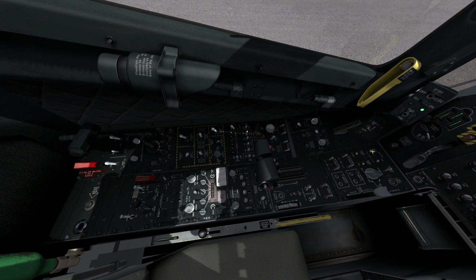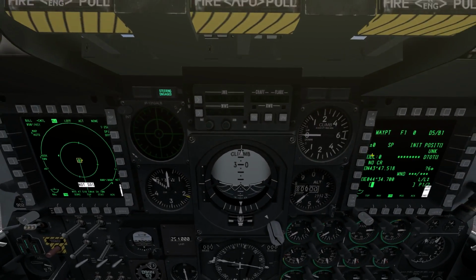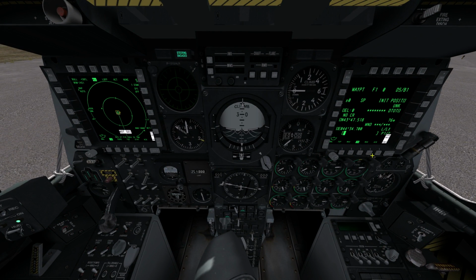So now I'm going to unpause the track IR and we'll go to the center console, or the center dash. Whoa. And we'll pause again. So to reorient you here, that was our fuel panel down here.